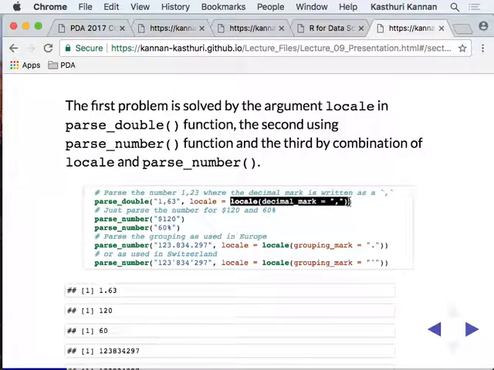And then, you can use what is known as parse number, which can just parse the number, leaving out all the symbols with this number. So here, for instance, 60%, you can just parse the number. The third option is that you can use both the locale and also the grouping character. You can use this as a combination. You can parse the number and say, okay, here is a period, so just parse with that. So you will get all the values instead. It's useful to do that.